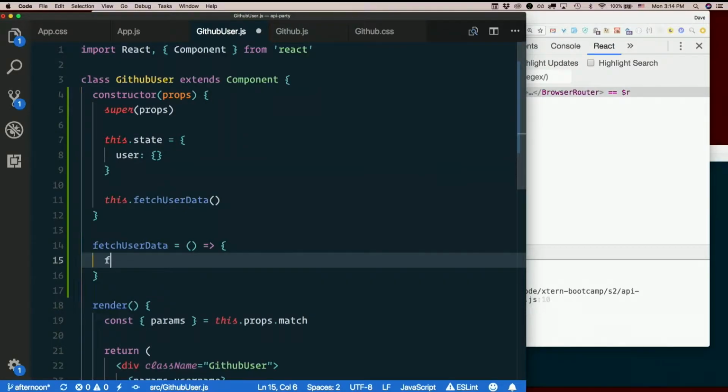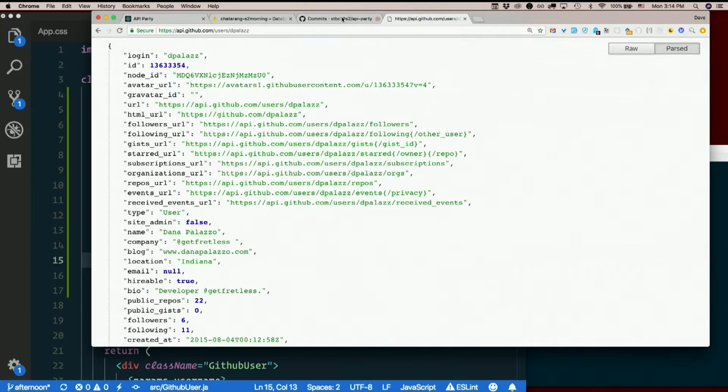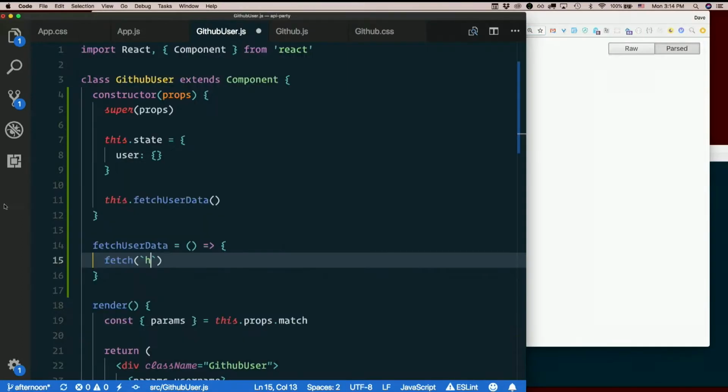And what's it going to do? It's going to call fetch. The URL it's going to hit, use a template literal. Well, it's going to be this one, but with whatever username we typed in: https://api.github.com/users/whoever.